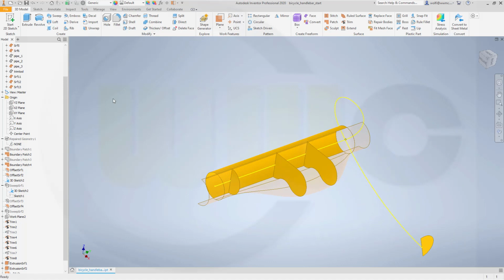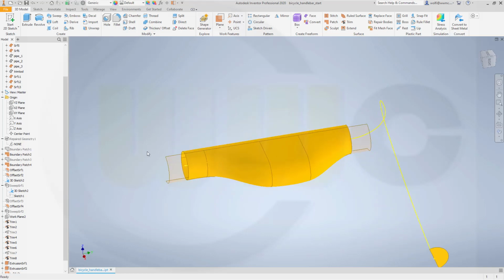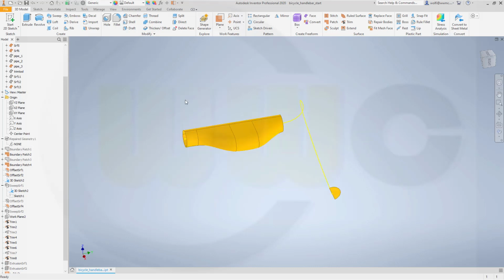And let's make this one in a not transparent way. Now I could hide this extrude, which should be, this one should go as well, and that one I suppose, yeah.